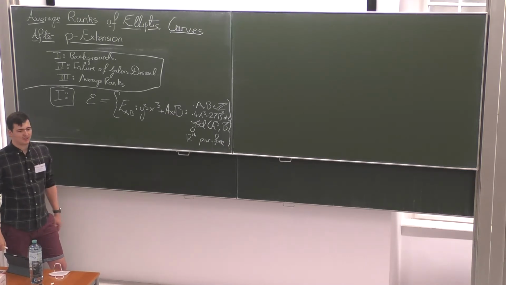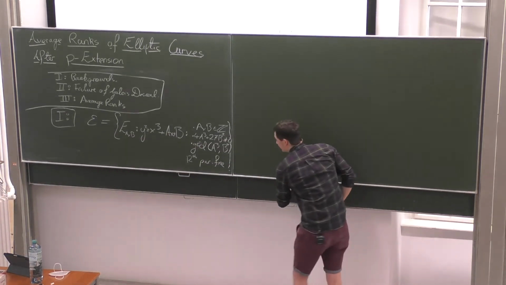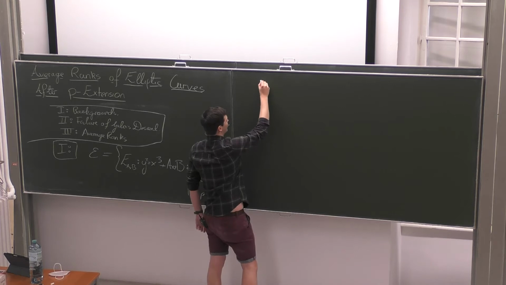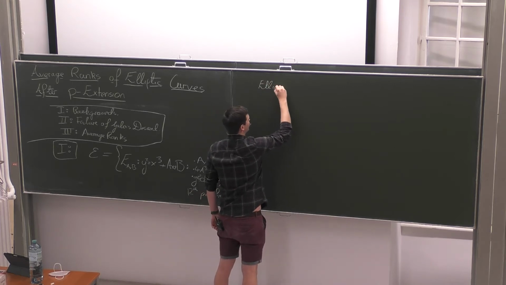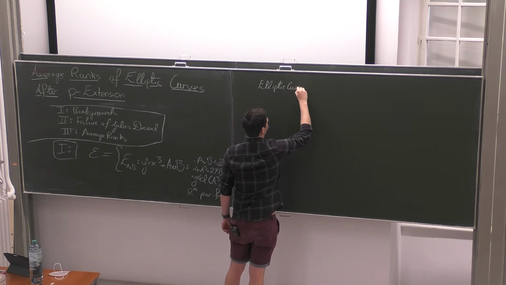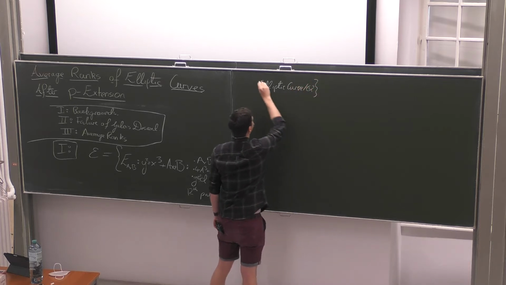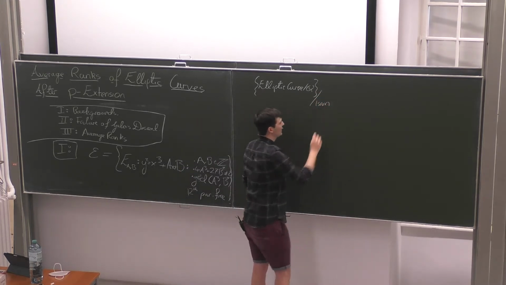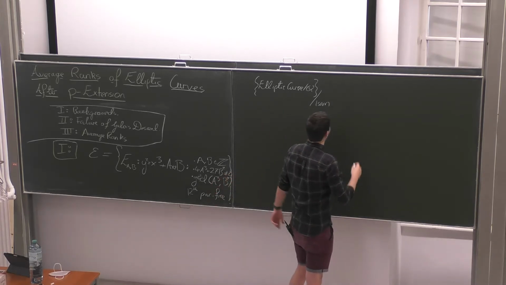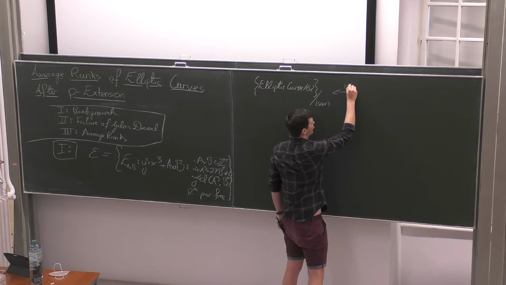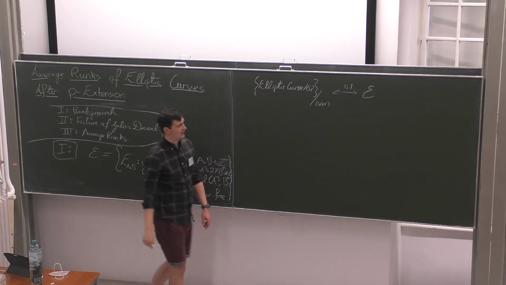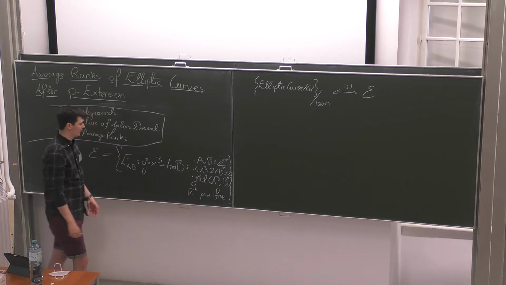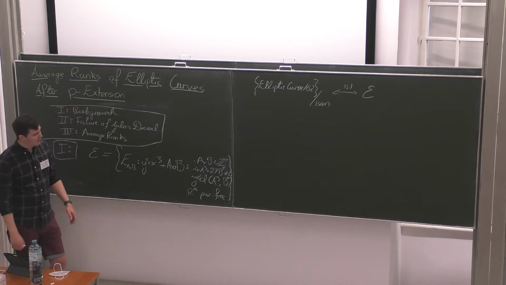So this last condition may seem a little opaque if you haven't thought about average questions for elliptic curves before. Its purpose is simply that if you already have some choice of elliptic curve over the rational numbers in mind, and of course you only care about the curve, you don't care about how I presented it, so up to isomorphism, then this final condition on the greatest common divisor ensures that there will be exactly one curve given by the equations in epsilon, which is isomorphic to the one that you actually chose. So this gives us a concrete way to talk about all elliptic curves over the rational numbers.